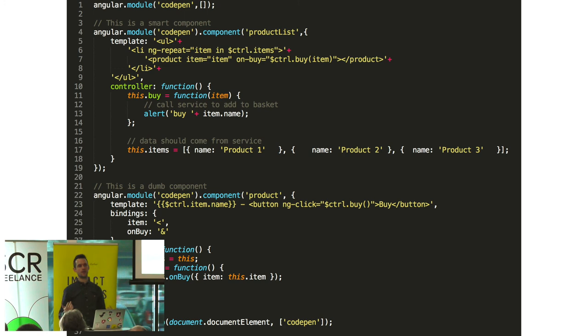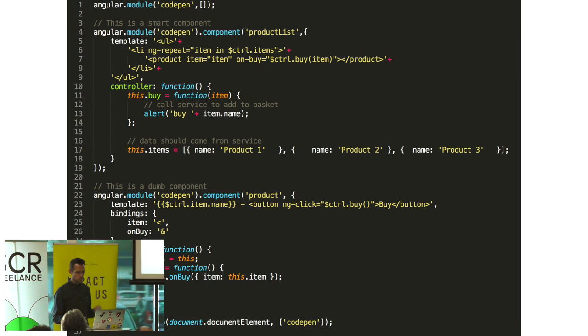So this is not revolutionary, but that's how it works, and it's pretty easy to see that if you build your application this way in AngularJS, it's going to be a lot easier if you want to upgrade to Angular, or if you just want to take the same philosophy or the same approach. It's very easy if you do it this way.